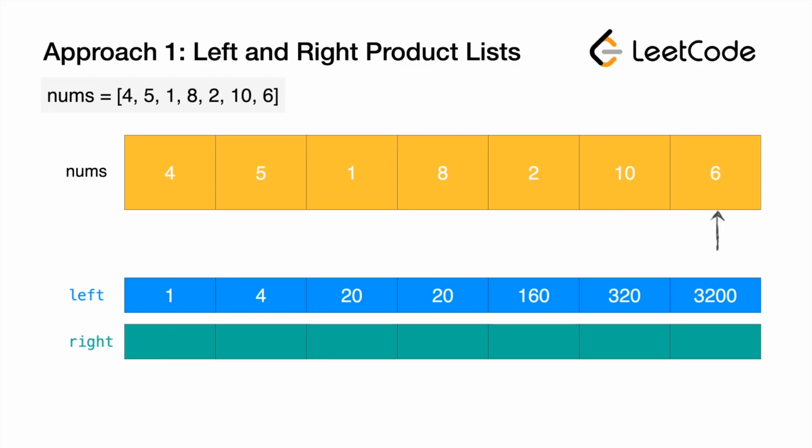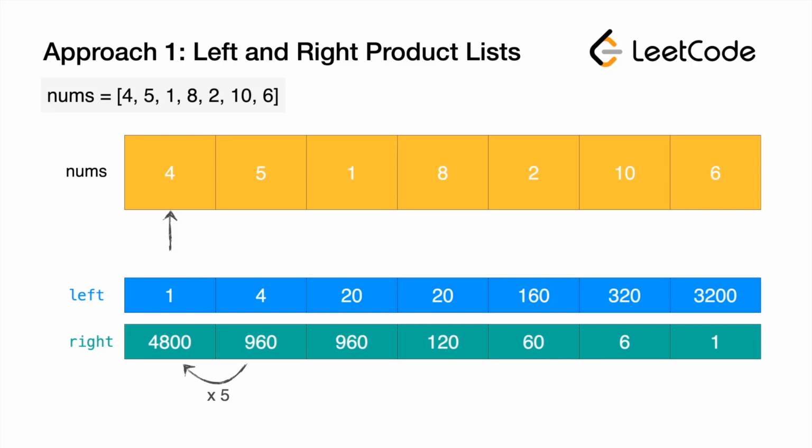We begin at the rightmost element 6. The suffix product of it can be considered as 1 for a similar reason. Then we move left to element 10. We take the previous suffix product, which is 1, times the number at the previous index, which is 6. Then we get 6 as the latest suffix product. Similarly, we keep traversing backward to obtain the suffix product for the rest.